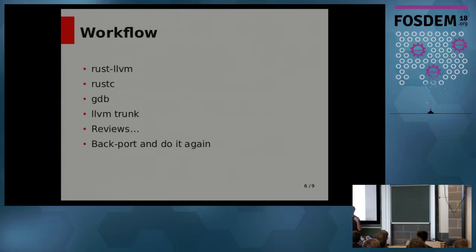Like, I don't trust my ability to sit down and just think it through in a pure, abstract sort of way. I'm not that smart. So we start by patching Rust LLVM. Okay, great. Takes a little while. Then you patch the Rust compiler to use this new stuff you added to LLVM. Okay, so now you can compile a Rust program and read the DWARF, and it looks right.